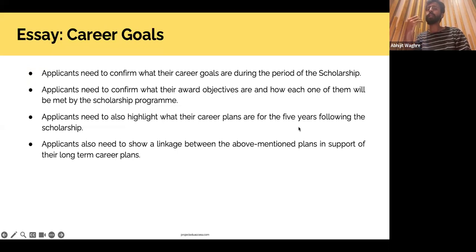So you will need to tell them what your career goals are for the next 5 years and how you are aligning with your bigger picture, to a longer goal, right? So this is the section you will need to think about very critically and bring in all the aspects of your career plan. Even if you have to refer to your previous track, you have to make sense of your presence and how it's going into the future. Yeah, next.